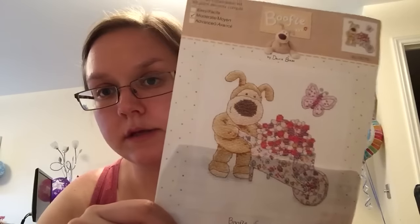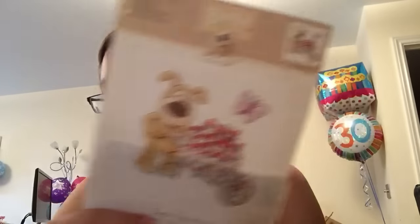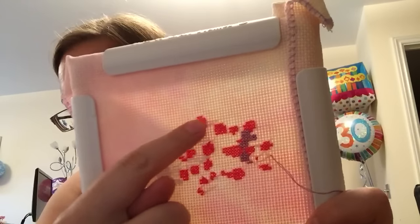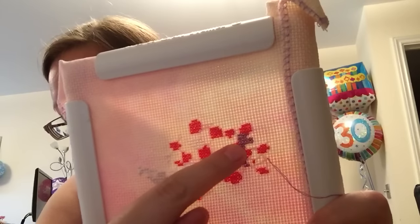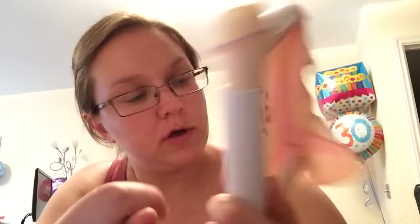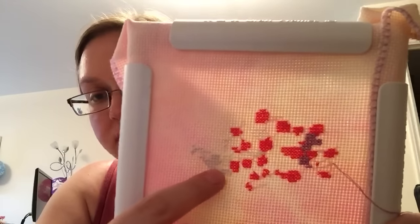I also chose to do this as part of the Cross No Stitch Mania event - the Sunshine Day, where you stitch on a summery design for the month of July. I've made a start - these flowers in the wheelbarrow - I've done all of this shade of pink and just started on this shade of purple. Then there's some pale pink that doesn't show up too well yet, and some grey for the wheelbarrow shading.